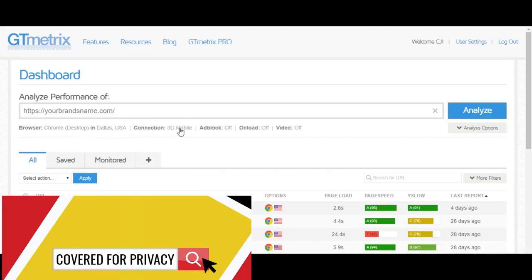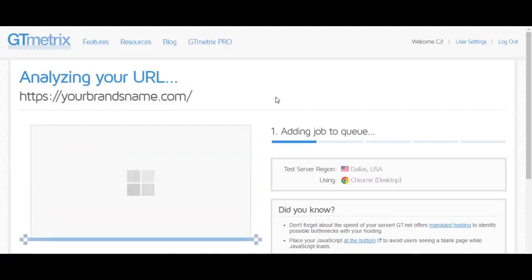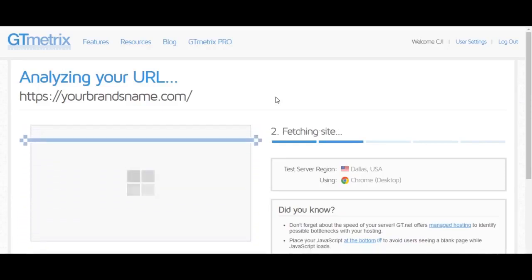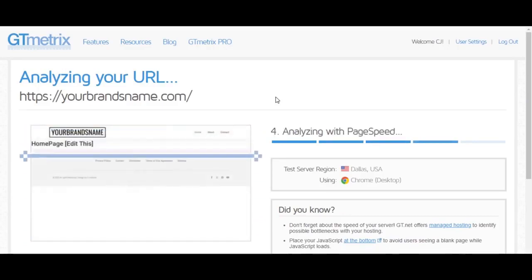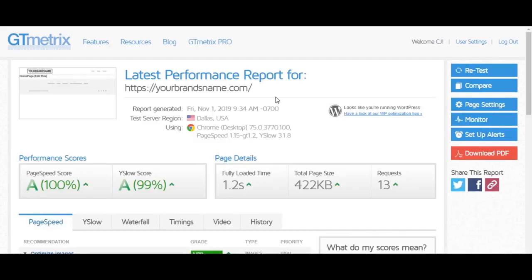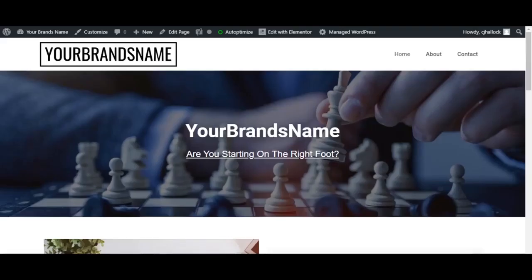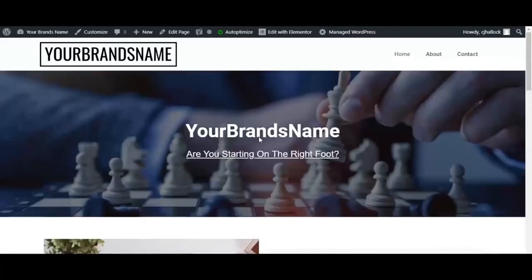Connection, I'm going to go ahead and do off. So we're going to go ahead and click Analyze. It's going to take a few minutes because it's got to be added to the queue. Once it runs, it's going to test how fast the site loads, how many different things it tries to load as it's actually pulling the information from the web, and give us an actual score. And as you see right now, that's one thing we haven't done yet, is the cache. Going through Manage WordPress and flushing the cache so it shows the new page.